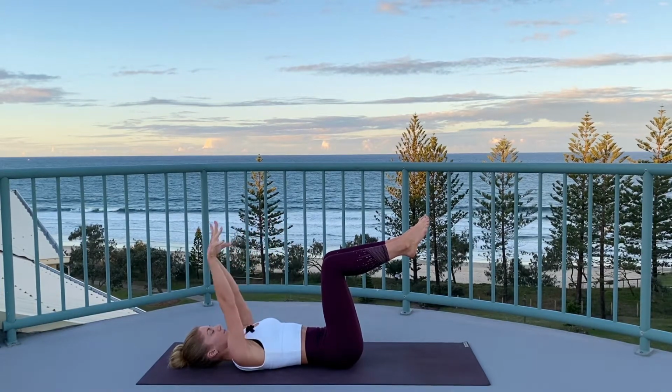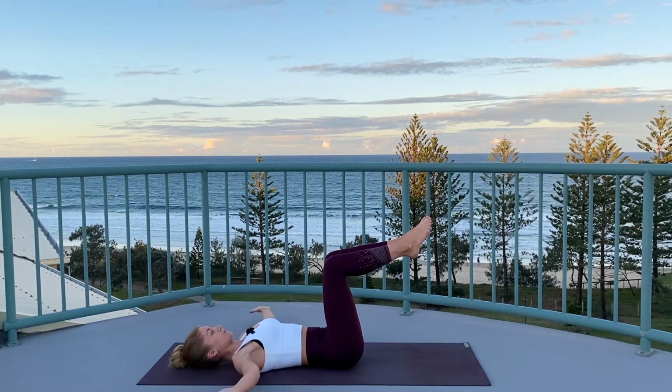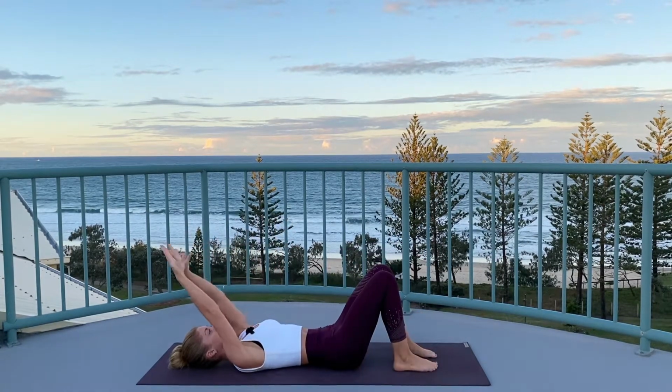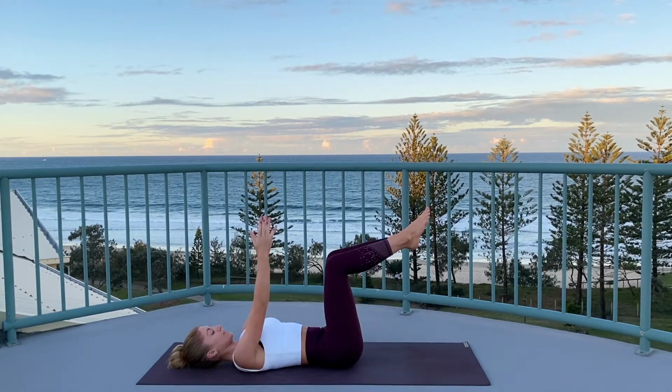Same thing again, so breathe out, take the arms above the head. And inhale as you take the arms around in a circle. So you can lower the feet to the floor at any time if you need to rest. Otherwise, just keep your feet off the floor and your knees at 90 degrees.